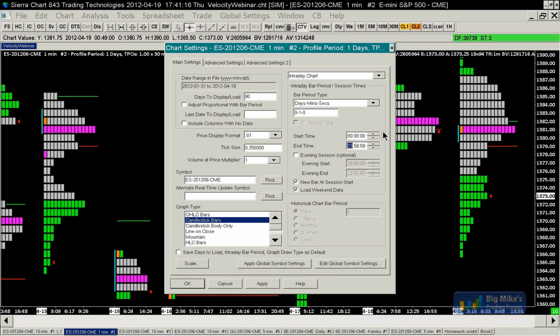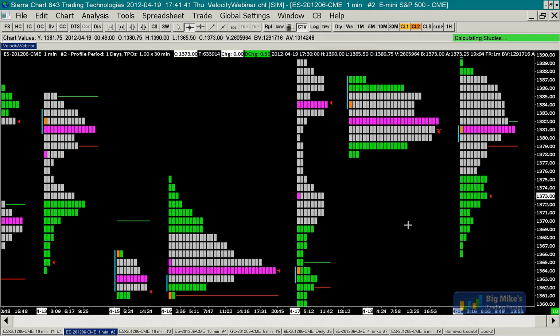In the case of the TPO value area line studies and cumulative delta bar studies, they are going to follow these start and end times. So if you want to reset at 9:30 New York time, you would set the start time to 9:30. You would set the end time to just a second before that, which would be 9:29:59, and that would be the way to do it.